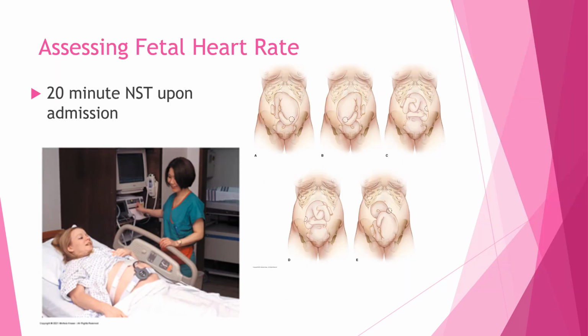The fetal heart rate should be assessed upon admission, as mentioned. This requires a 20-minute non-stress test. A non-stress test has to be reactive, which we will talk about shortly. Regarding the electronic fetal monitoring system, you should know this bottom portion is the ultrasound, which listens to the baby's heart rate, and the top portion here is the toco. It looks like it has a little button on it, and when the uterus contracts, it applies pressure to the button, so that's how we're able to see contractions on the monitor.